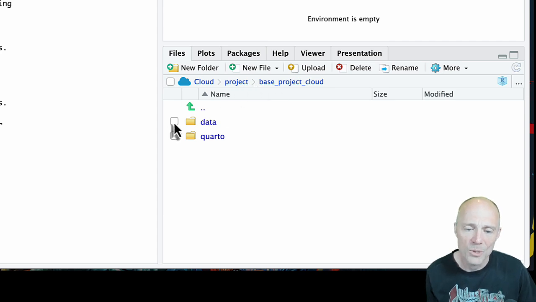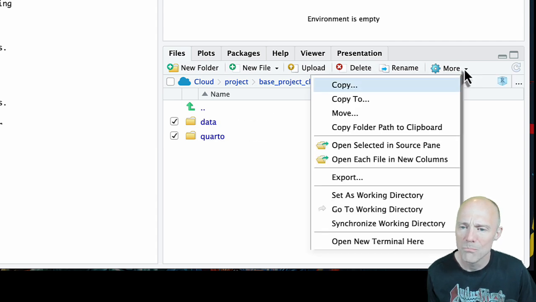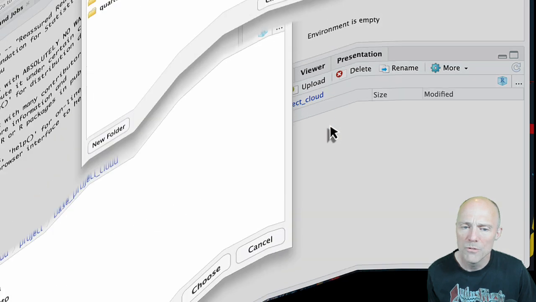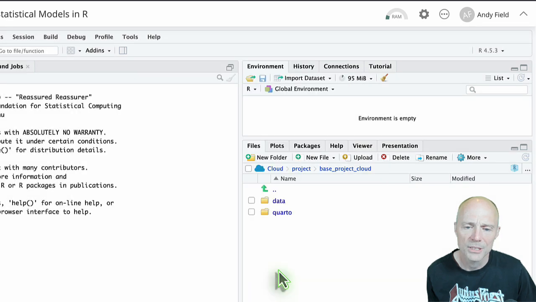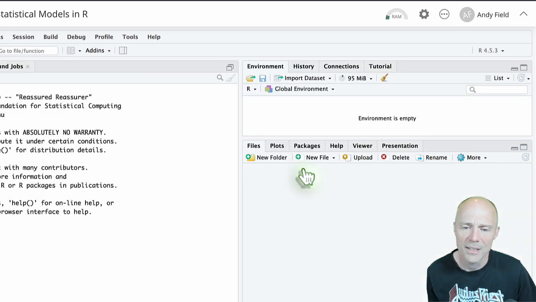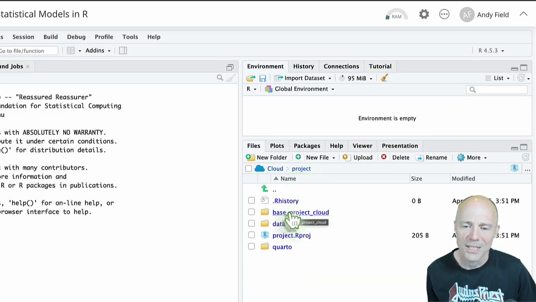But we're going to move these folders into the main body of this project. So if we select both of them and click on More and Move, and up here we want to go to Project. So we're going to move them into the main project folder just so they're not buried within this base project cloud folder.